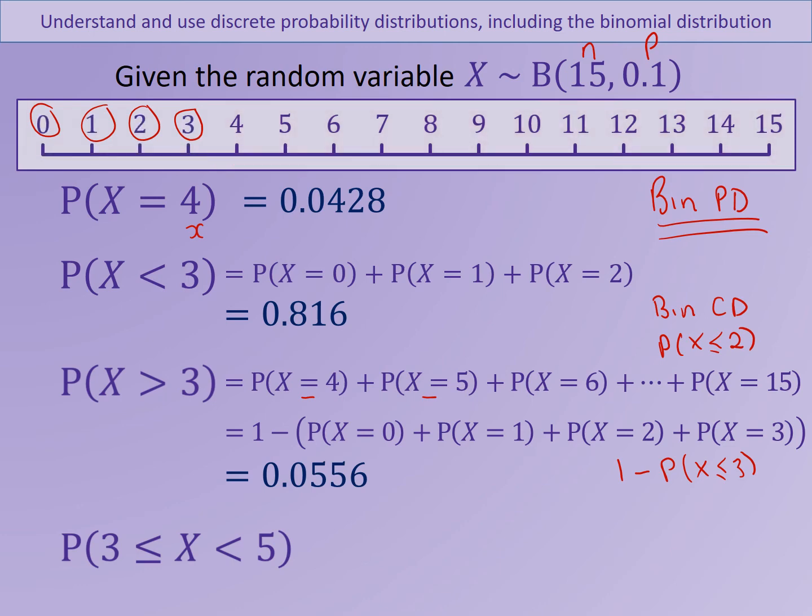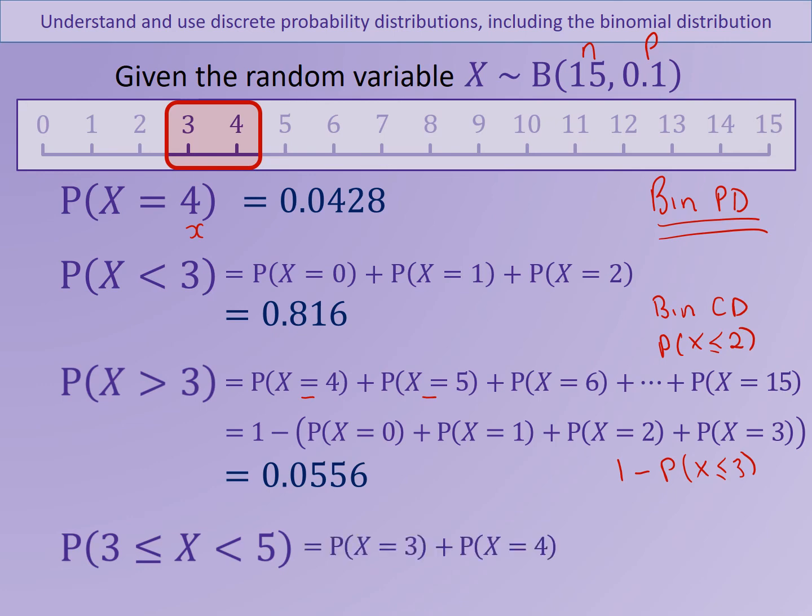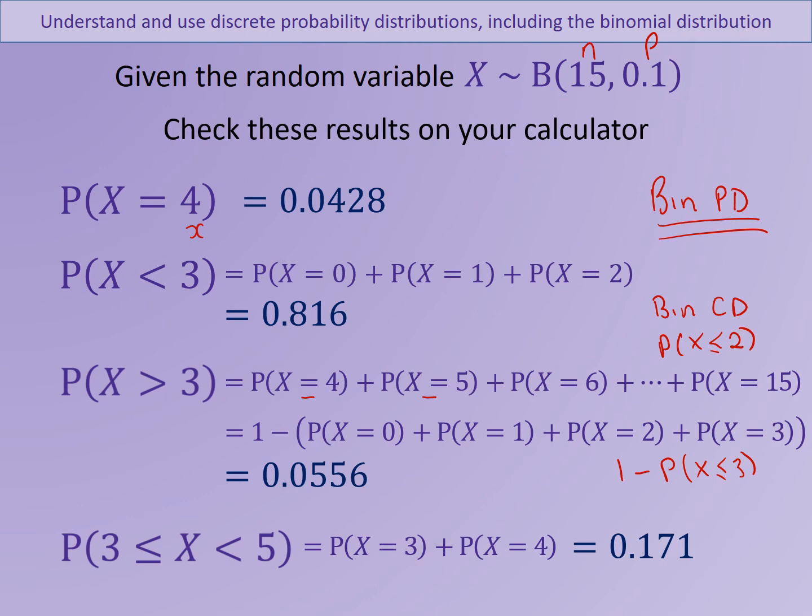And then for the final one, I'll just remove the writing on here. Identify the values that you need first of all. We have between 3 and 5. It includes 3 but does not include 5. So actually we only need the probabilities of 3 and 4. Nice and easy for the PD function, there are only 2 here to fill in. But equally you could be using the CD function as well. There are ways of using both functions, and you can flip between the two within a question and still come up with the same answer. So have a go for yourself, see if you can come up with the same results.